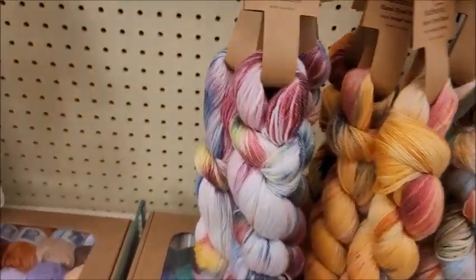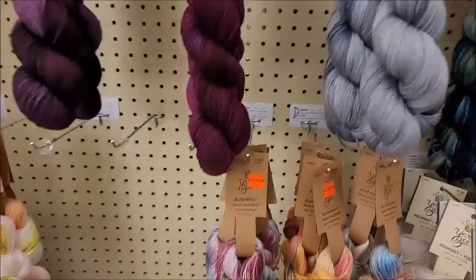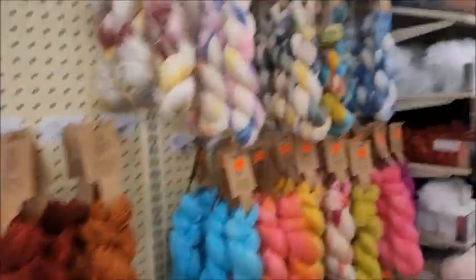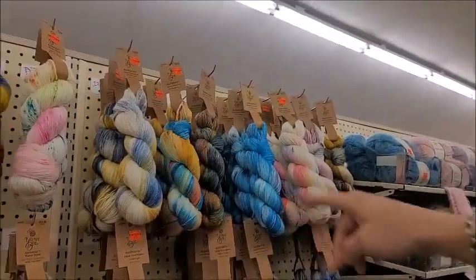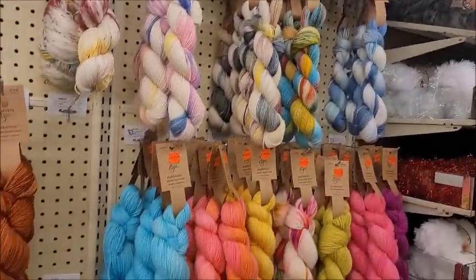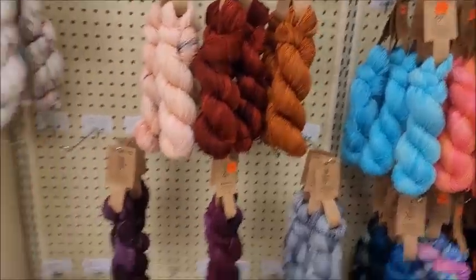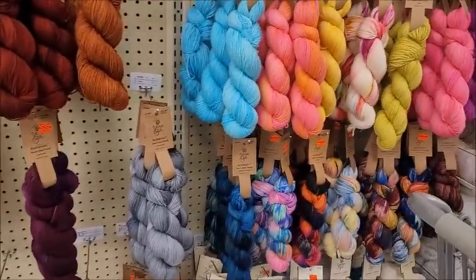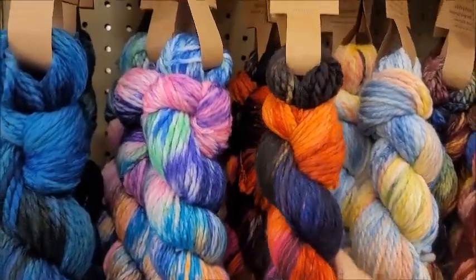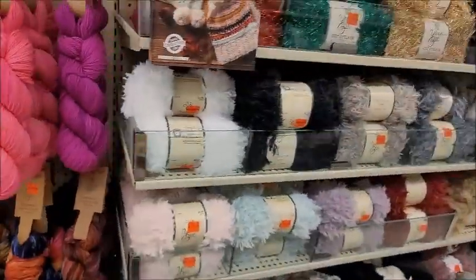Rose from Rose Likes Crochet — I bet she might have already been here and hit these up. We live in the same state but not the same area. Look at that one — I bet you like that. I do. That one's not on clearance though — see, it's the ones with the red tags. This one's nice too. How do you choose? It's all so inexpensive. $3.74 — wow.